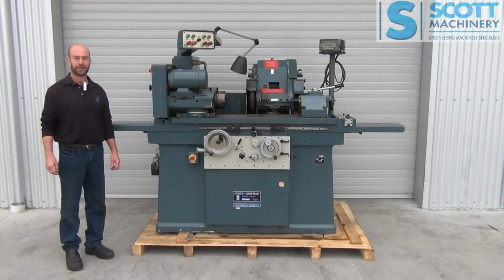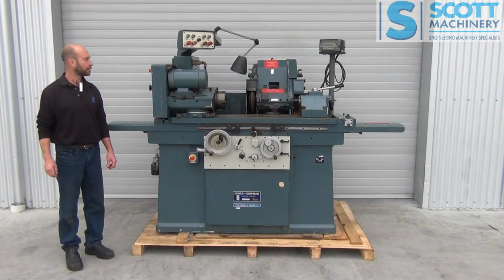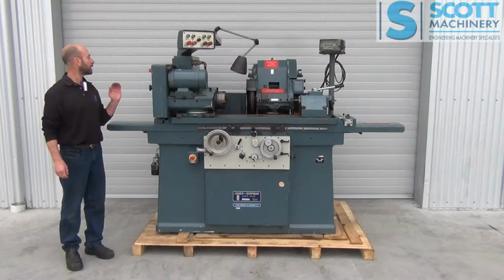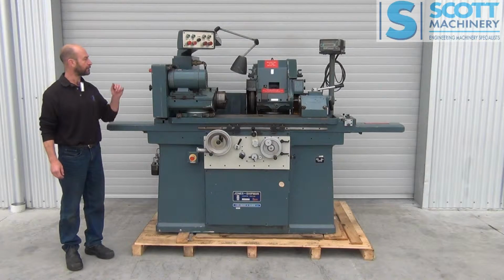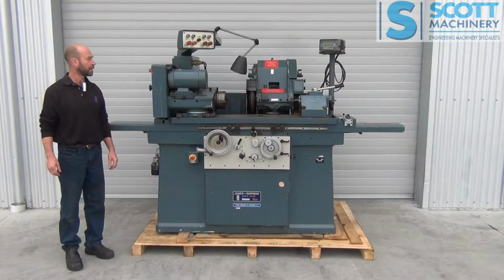Hi there, this is our Jones and Shipman 1300 cylindrical grinder. It's the external and internal model with the variable speed chuck and a wee digital display. It came out of a government department. They would have had it since new and have really looked after it. It's in a beautiful condition.